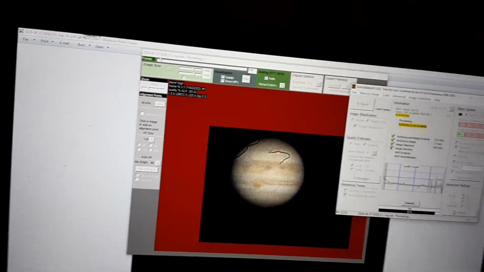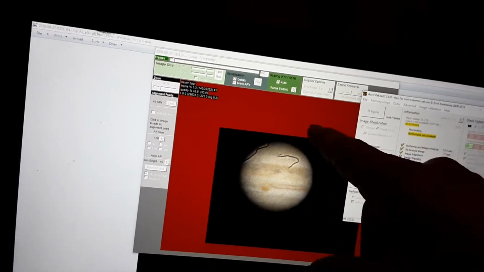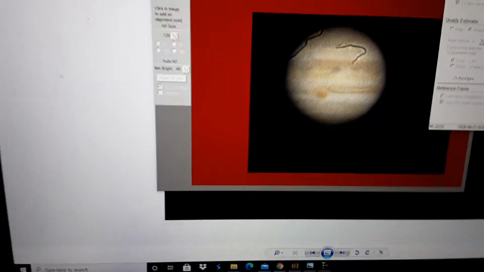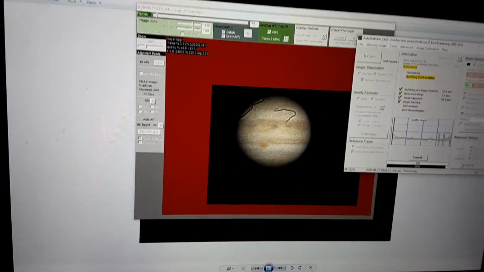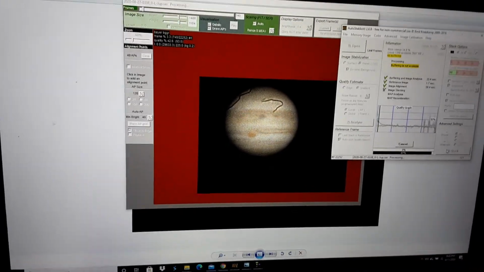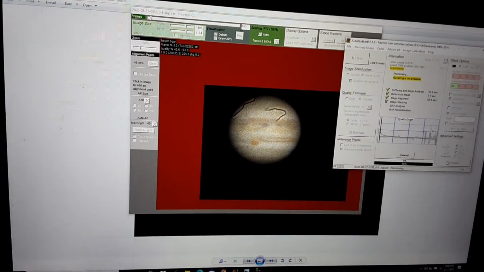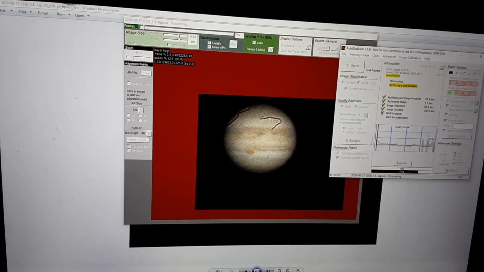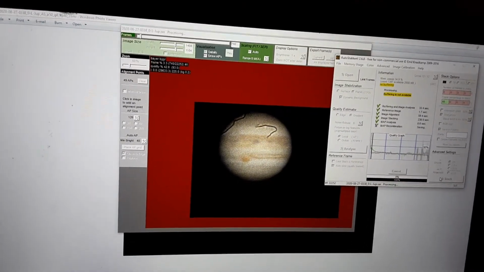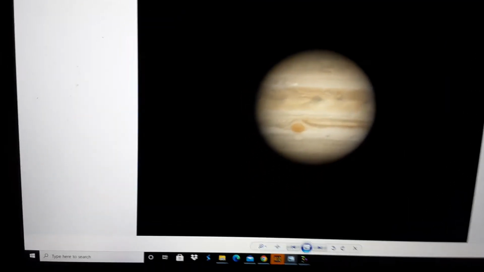Sometimes after analyze, I have to skip forward a couple of frames like I did here to get to the frame that isn't all messed up. So I don't understand that either. That's why I save all my really good SER files in case something comes along that's even better than this. So now we're going to get the magic. Alright.